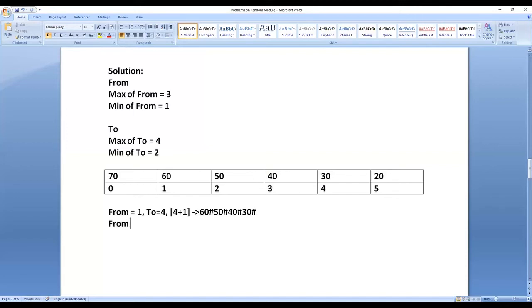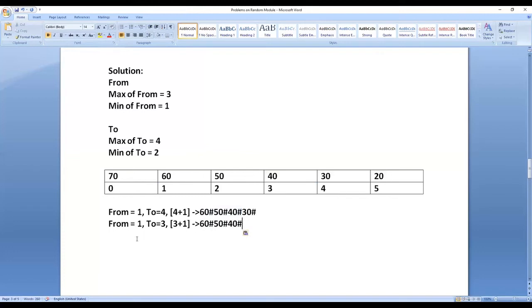Again, I am fixing from equal to 1 and to can have another value, 3. Now it is 3 plus 1. Here my possible outputs will be the elements present at indices 1, 2, and 3, and the values would be 60 hash, 50 hash, and 40 hash respectively.